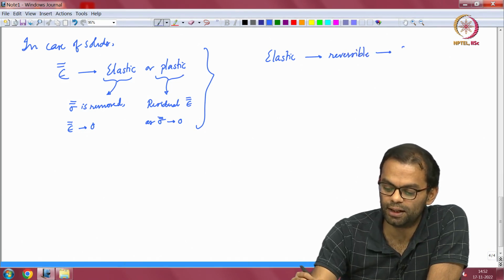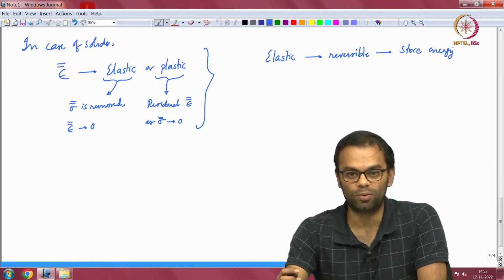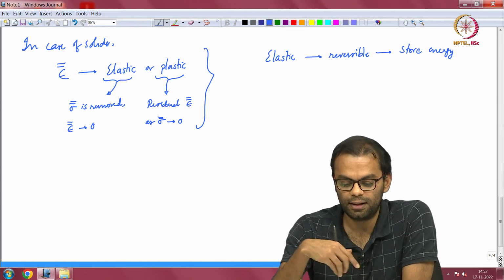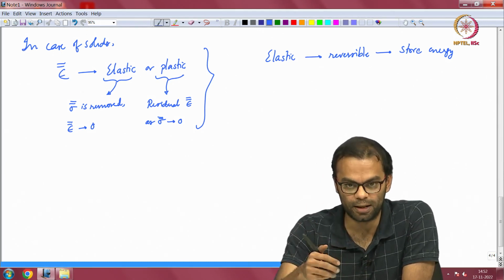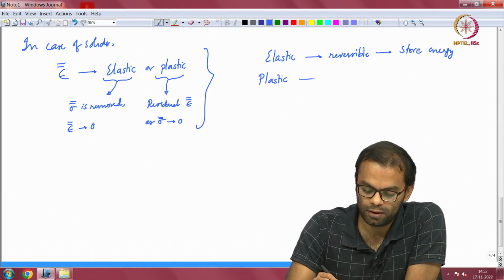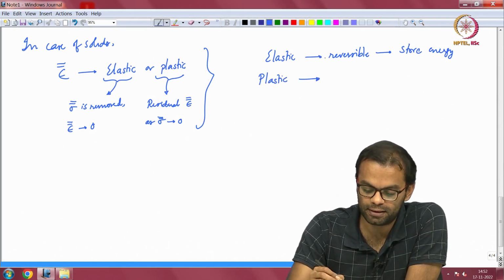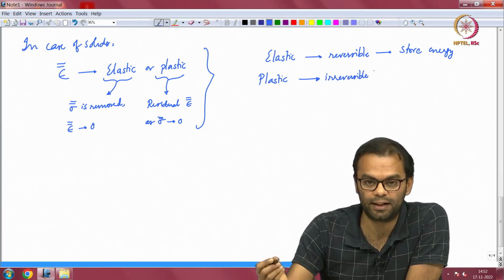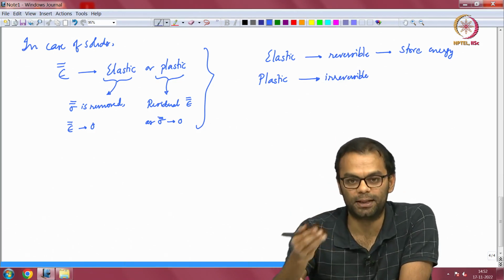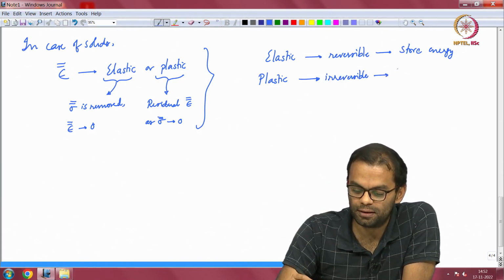Now, the main distinguishing factor of course is that elastic deformations are reversible, which means they store energy. So, if you have an elastic strain and you have a corresponding stress developed in the material of the solid, then the potential energy of the solid goes up. But on the other hand, you can have plastic strains after stresses are removed. So, you do not have a strain energy, you have some energy that is dissipated in the process of plastic deformation. So, this is dissipated energy.